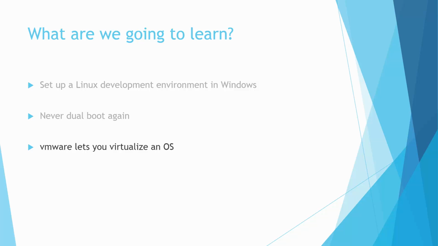The software that we're going to use to do this is called VMware, and the version that we're going to use is free. VMware is labeled as a hypervisor, which is just a fancy term to say that it's a type of software that allows you to run a virtualized operating system. You might be thinking, virtualization sounds like it might be slow. Well, it was slow maybe 10 years ago, but nowadays it's very performant. I've been using this setup for full-time development for the last couple of years, and it's been awesome.